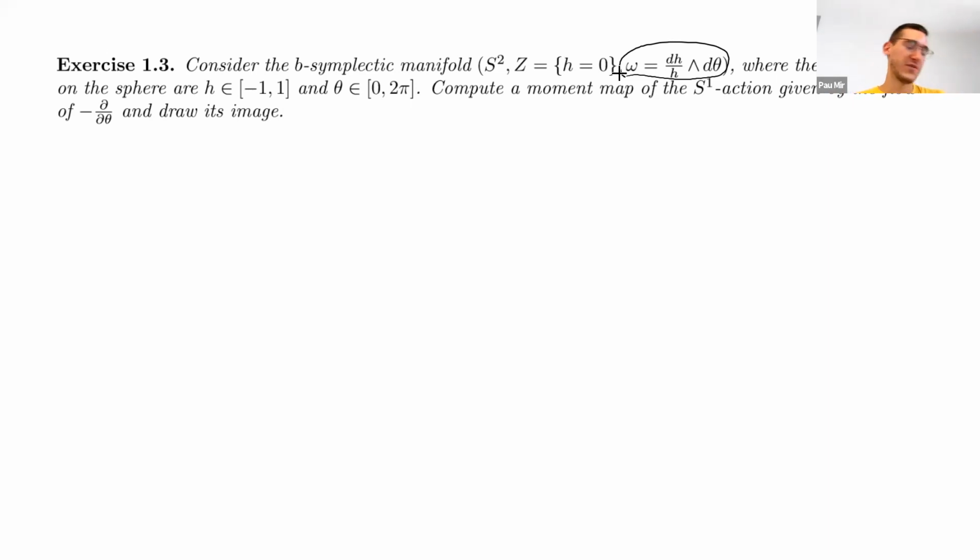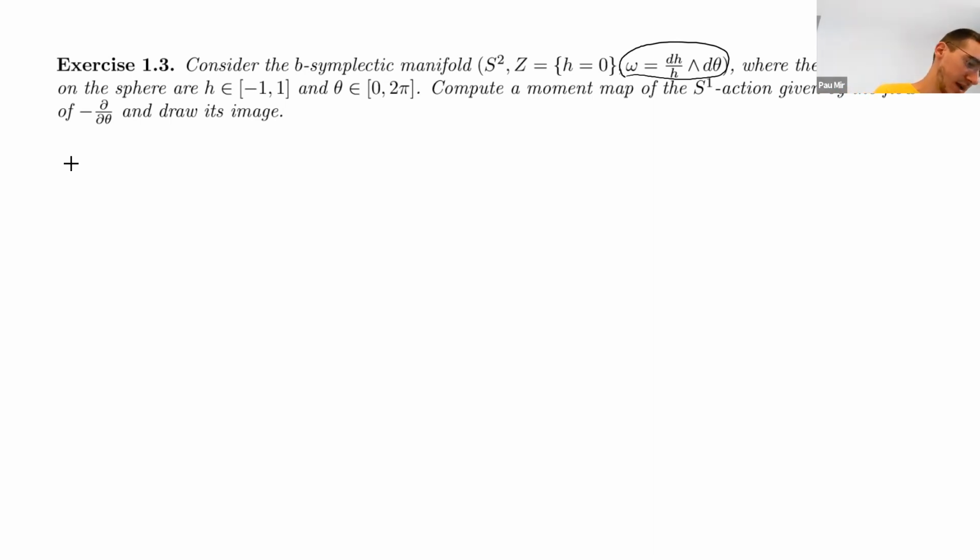So for the moment map, we have to say first that we will be able to compute the moment map at every point except on the singular hypersurface, because there it's not defined. We will not be able to compute since the coordinate explodes in some sense. But in the bisymplectic case, you know that we take this exploding coordinate and we deal with it as if it was smooth. This is our trick here. But to start, let's see how we compute in general a moment map in these bisymplectic coordinates.